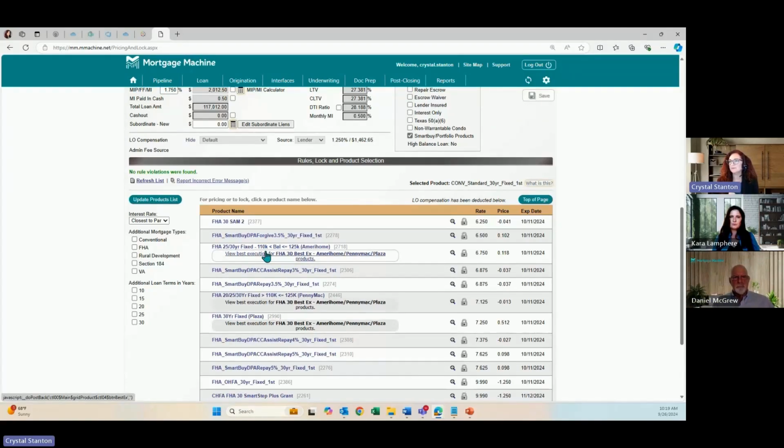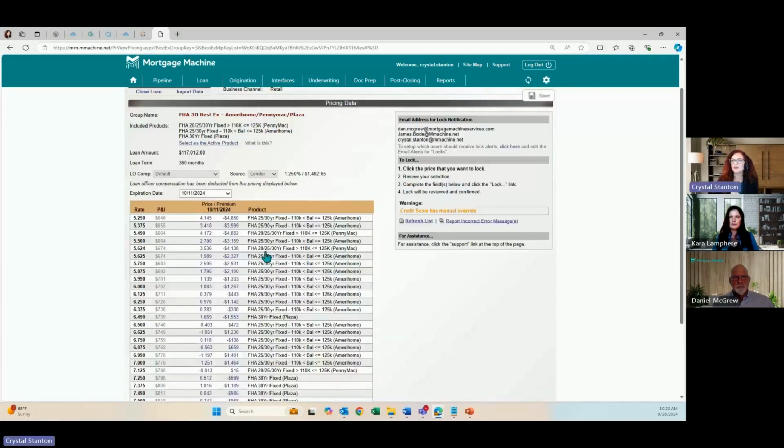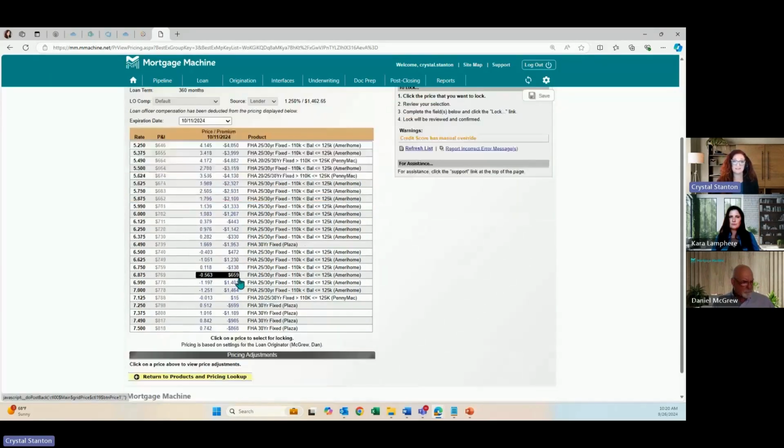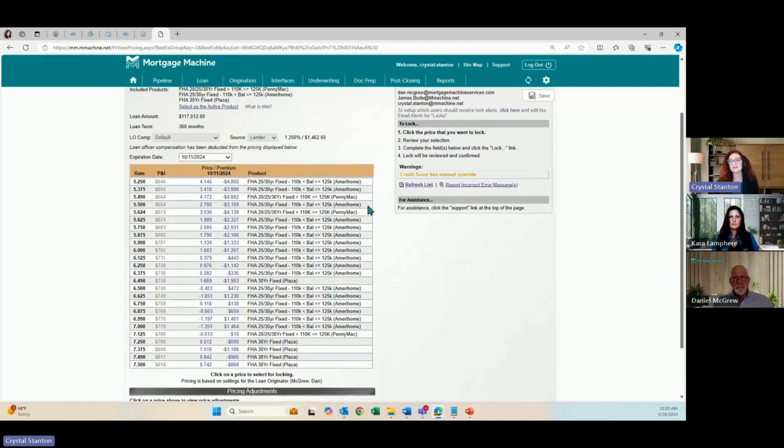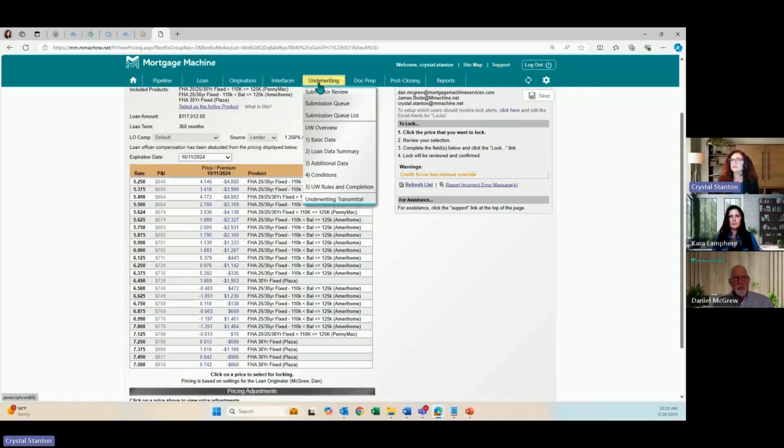So I'm going to click in to the Best X option, which is right below the product there. Now here on the left, you could see all the rates listed. And on the right, it's going to show me the Best X investor for those particular rates. Now, I do want to note, as a lender, you have full control over which products and investors to include in your Best X group. So this can include all your investors or a subsection of them. And it also allows you to customize the access permissions for the different roles, locations, even down to the individual user.